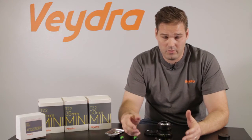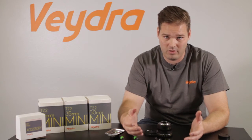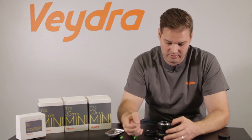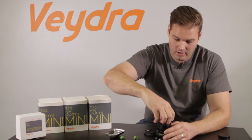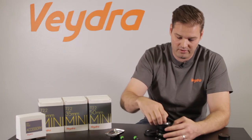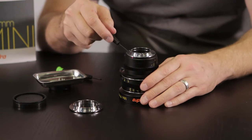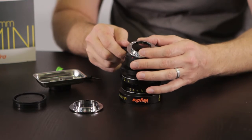After the screws have been removed, it's necessary to pull the existing mount off. It's held on only with a compression fit, so there's no threading or anything else holding it in place, although it can be quite stiff because the tolerances are very tight. You can try simply putting your hands on the Micro Four Thirds mount and pulling upwards. If it's really stiff, you can try rotating it left to right, or take a flathead driver and reach under the black area near the iris ring and pry upwards.